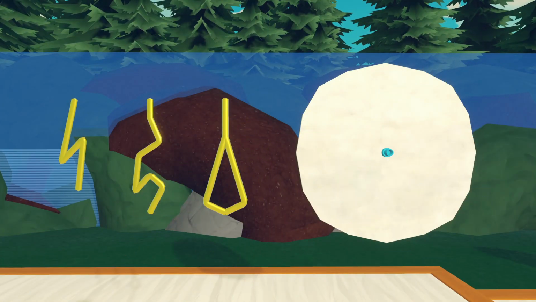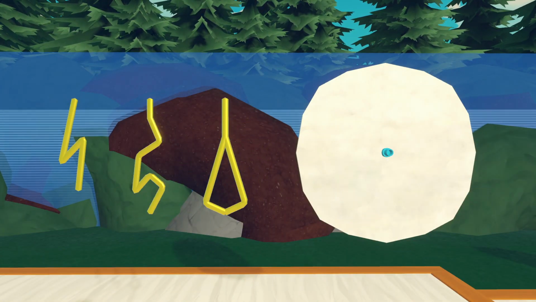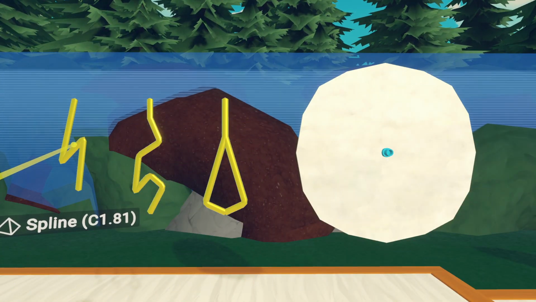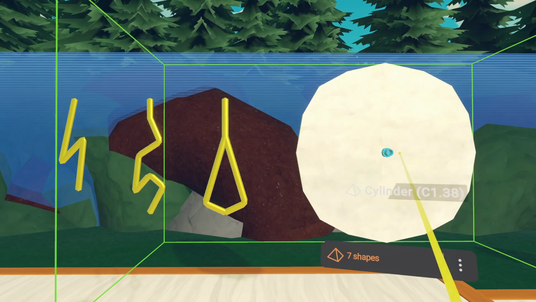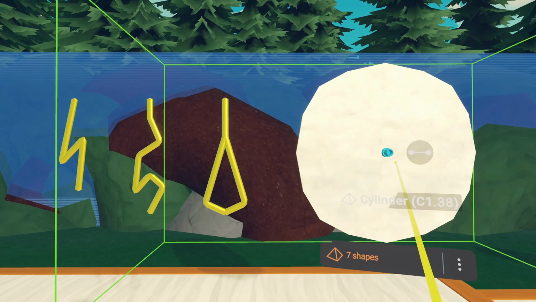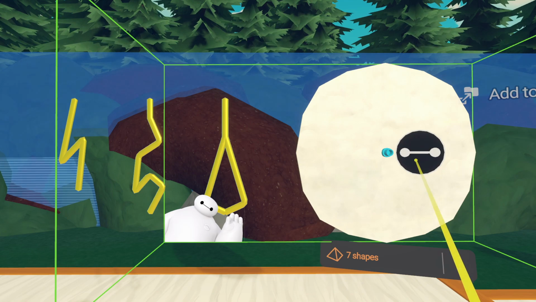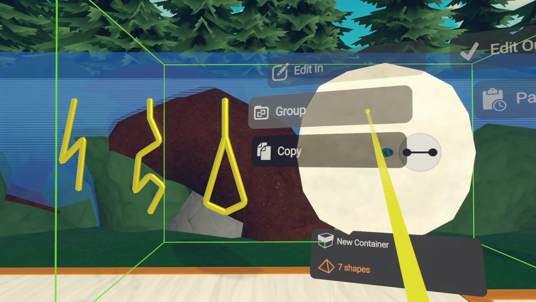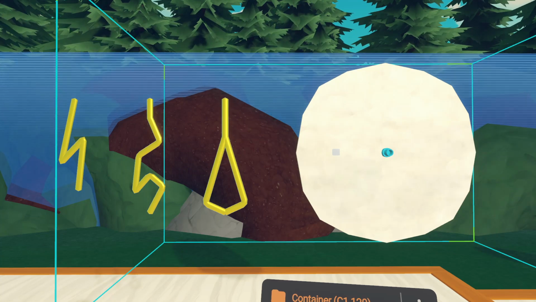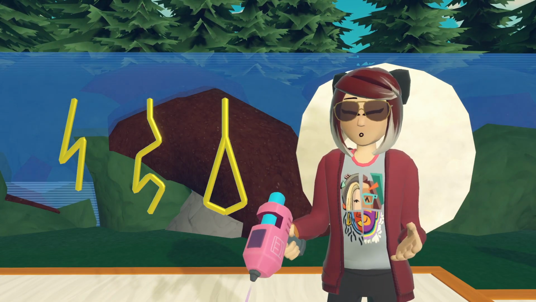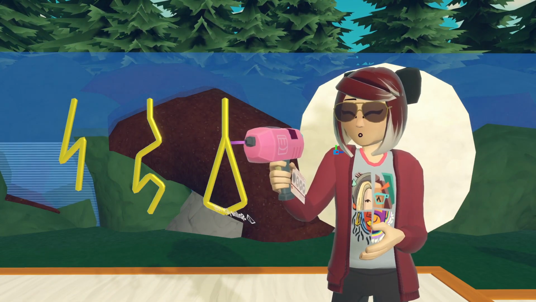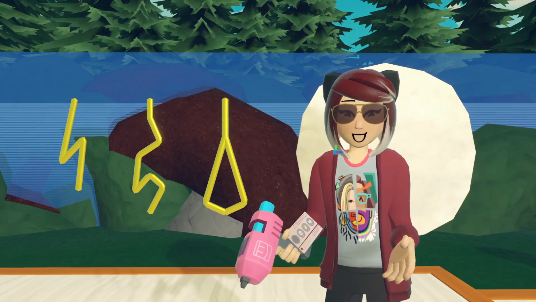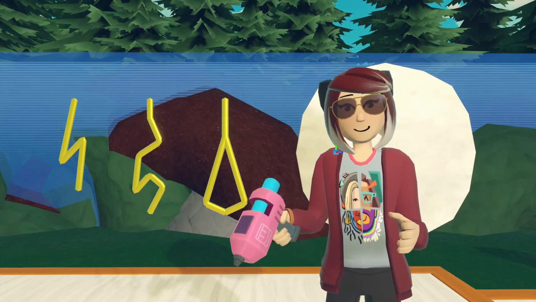Now that you've designed your clock face and clock hands, select each of them at the exact same time. When you have done that, you will find a Baymax face. Click on that, and then click Group. This creates a container. We are now going to want to edit into the container itself. You'll know that you've done this when the rest of the world becomes white.